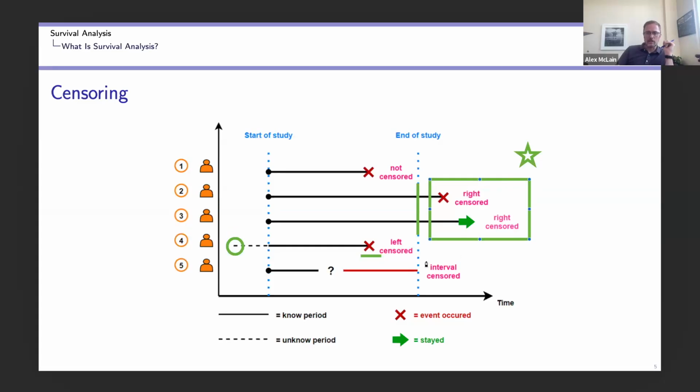In fact, interval censoring is actually more common than left censoring. Interval censoring is when you know the event occurred in some interval. This happens pretty commonly, particularly when your event is something that takes a test. You have to be tested for antibodies maybe, and we know that at this test you didn't have the event, and at this test you did. It happened somewhere in there. Maybe there's a 3 month interval, and we know your event happened somewhere in that 3 month interval. That's called interval censoring. So that happens more commonly than left censoring, but right censoring is by far the most common type of censoring and the one that we will exclusively focus on today.